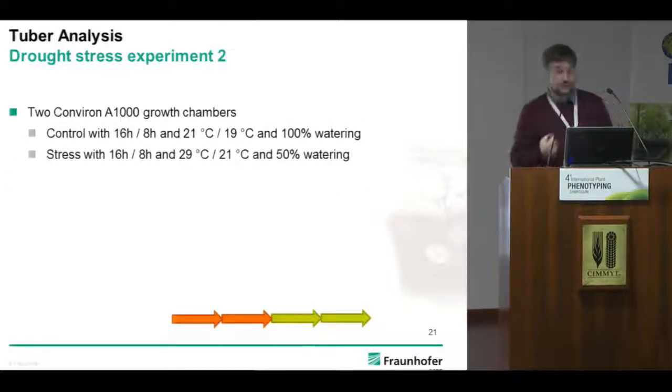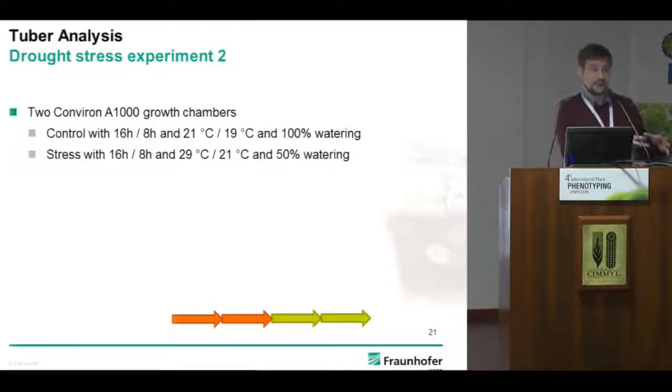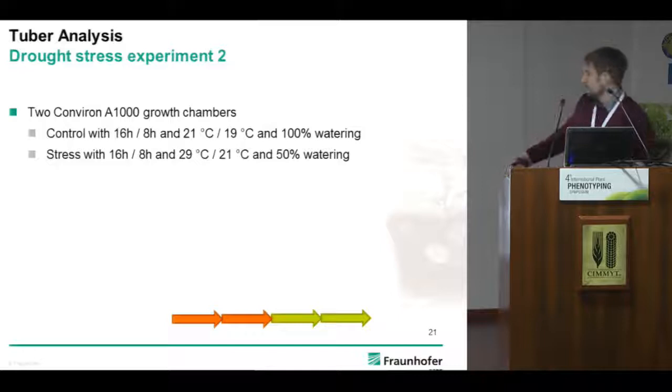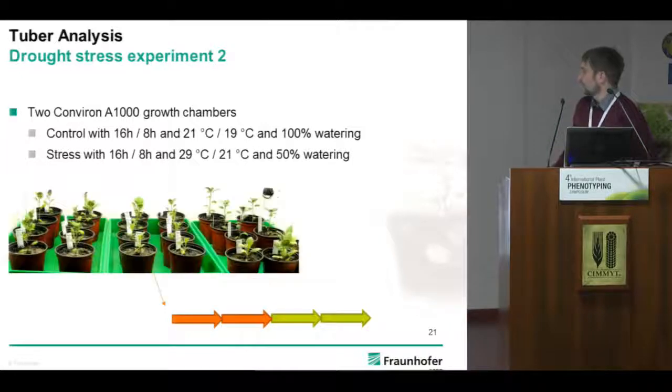So our second experiment was now to do the same thing for different varieties. Because we know that in the starting phase we don't need a high sampling frequency, we just waited until in each pot a tuber was available and then started with high frequency sampling. So you will not see the induction phase in the beginning now. It starts directly with the heat and drought phase, and we didn't do any control measurements afterwards because all of our chambers were filled with the different varieties and we don't only have 2 of them.